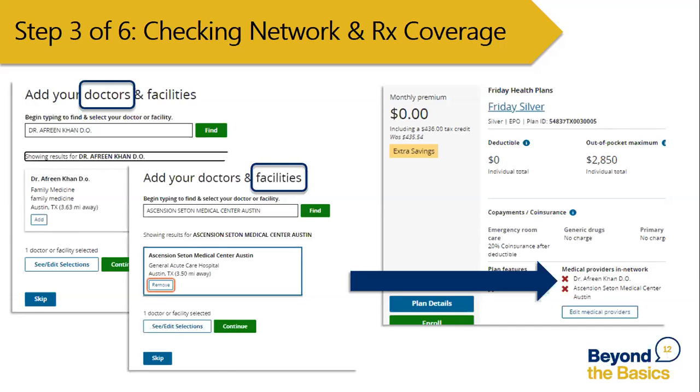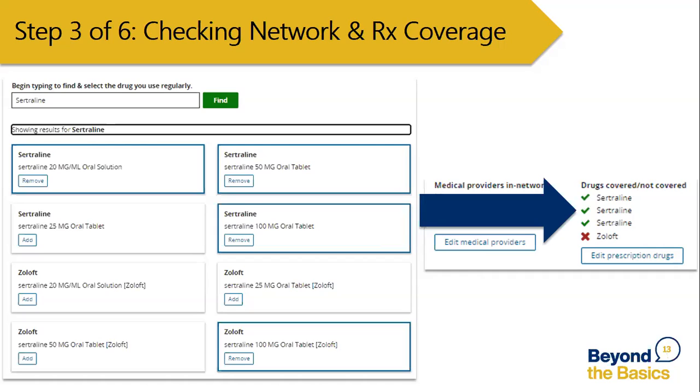This next screen is to illustrate why I find the prescription drug tool not as helpful. So what I've done here is I've looked up a medication called sertraline, and you'll notice I've looked up 3 different dosages of that. But then you can see there's also a medication, Zoloft, and Zoloft is basically the brand name of sertraline. The challenge here, as you can see on the right-hand side, is the way this is going to show up on the plan side is just a green check mark saying yes for sertraline. But what it doesn't show you in that screen is which doses are or are not covered.